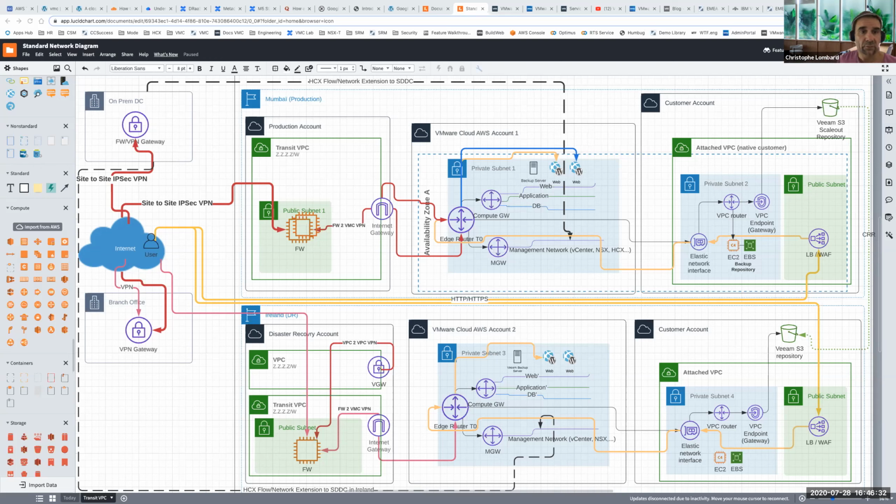So maybe, I don't know, PG, if you want to take over, or do you want me to continue? Maybe cover what kind of steps we should follow for HCX to extend the network, and talk a little bit about the process of migrating the workloads and doing the cutover. Yeah, sure. I can share my screen, or if you want, you can also proceed. I'm fine either way. Well, you can share your screen if you want. Okay.